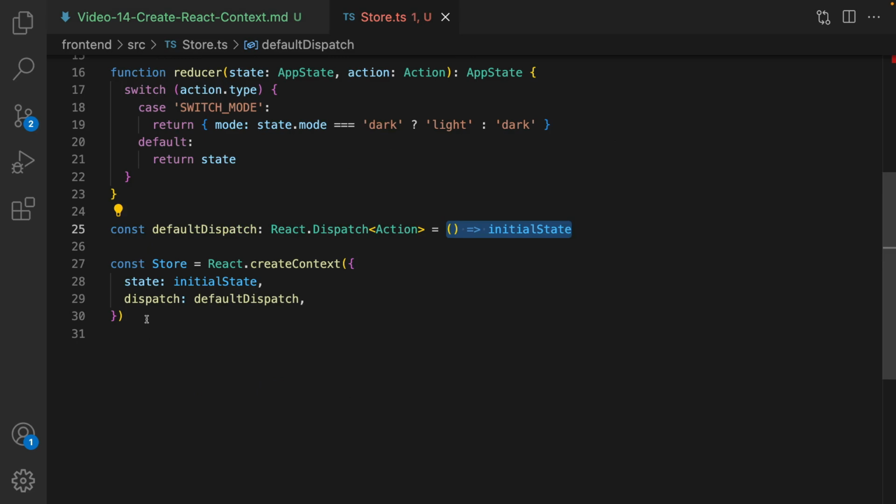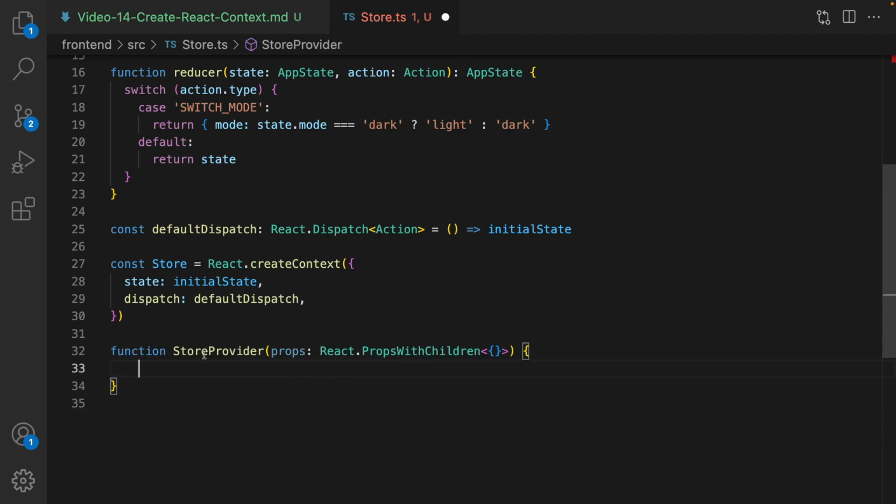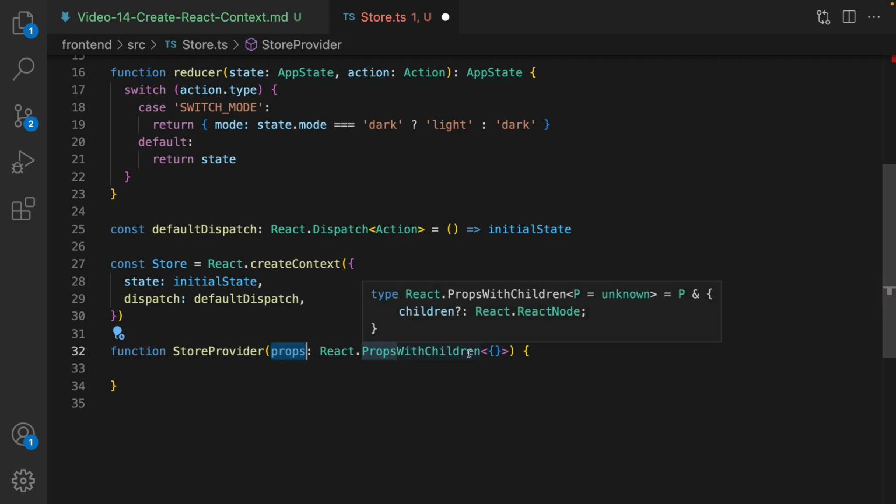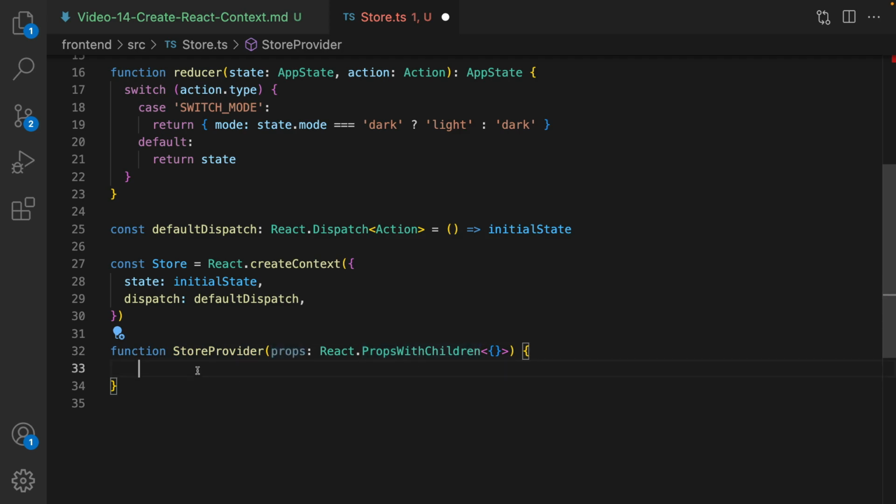After creating a store, we need to define store provider to wrap it around the application. Here is StoreProvider function. It's like a React component that accepts props, and props is React props with children type. And inside that, we are going to define reducer hook.